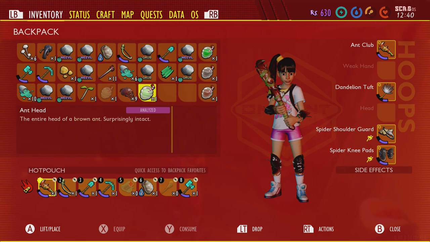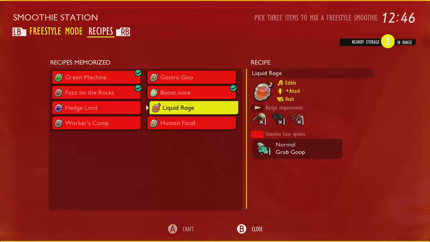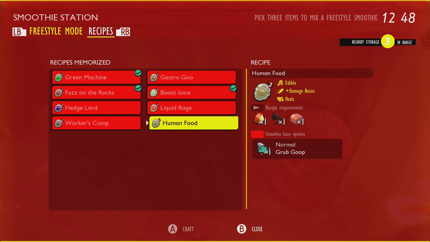Boost juice, fuzz on the rocks, workers comp, green machine. Okay. Hedge lord, liquid rage, and human food. Oh, we need cookie, we need apple, and we need the thingy. It's good, but man, that'd take quite a lot to get all them pieces.